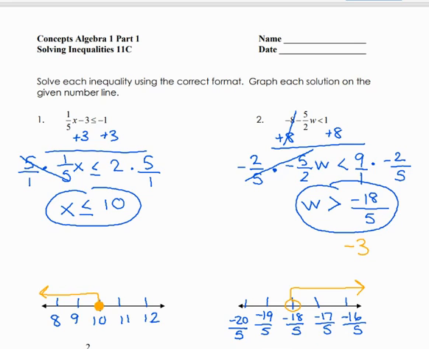And if it goes into 15, then the remainder from 15 to 18 is 3 more. So this is the same thing as saying W is greater than -3 and 3 fifths. So if you wanted to graph that on a number line, we'd have -3 and 3 fifths, -3 and 4 fifths, -4, that type of thing, you could always do that as well. So please understand how to go back and forth between improper and mixed numbers in case you have to graph it that way.